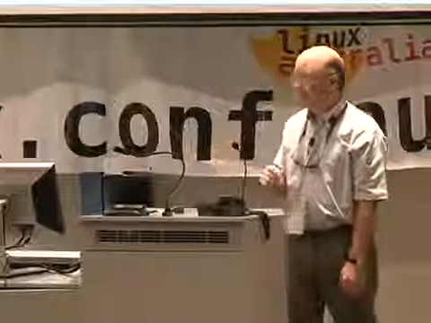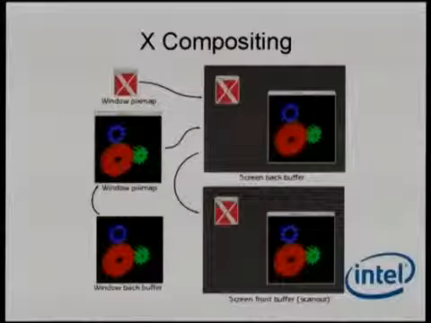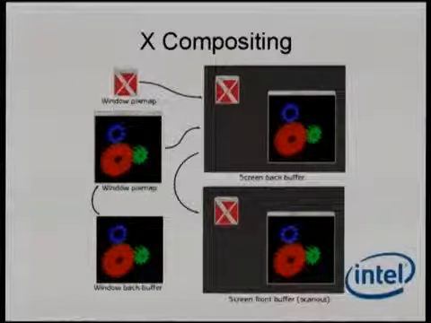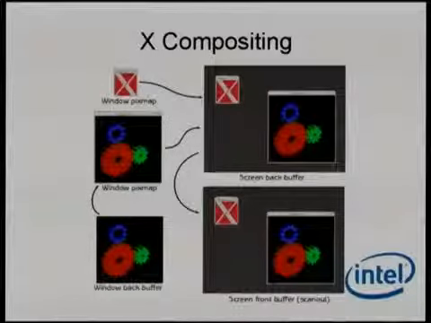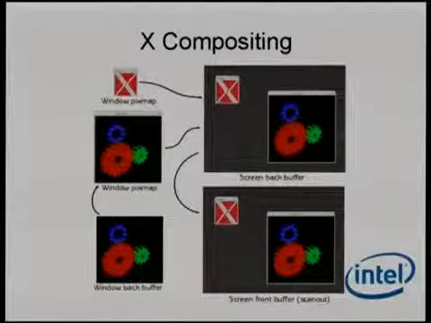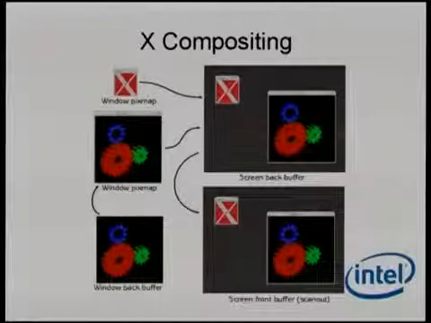Okay, here's a picture of how this works. Of course, you have a bunch of window pixmaps that are like your GLX gears, the most important application. The other most important application being X logo. GLX gears moves, so it changes on the screen. X logo doesn't move, so it doesn't change on the screen. This gives you your two basic classes of applications, which is why they represent the canonical applications in the world.